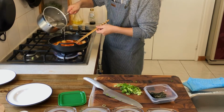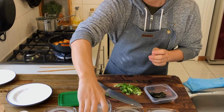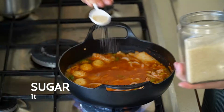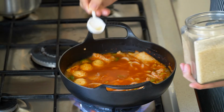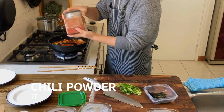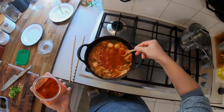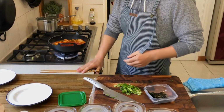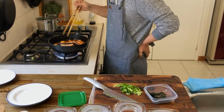I want to add a bit more water. This kimchi is a little bit sour to me, so I want to add a bit more of sugar. And if your kimchi is not sour enough, add some vinegar. It depends. And tablespoon of chili powder. If you have a Japanese shichimi, oh, that's perfect. If you don't have, just chili powder is fine. Okay, boil it for a little bit more.